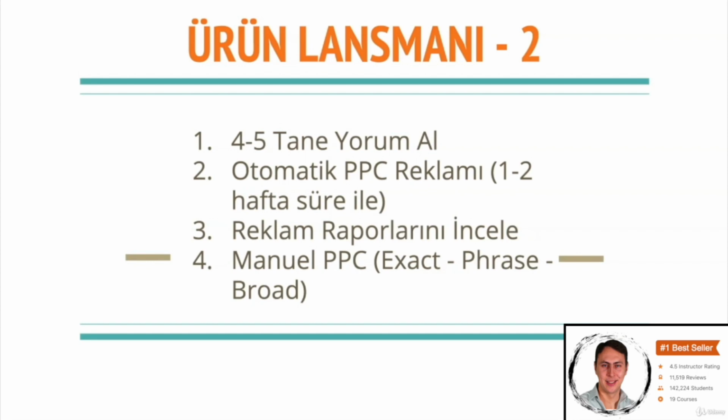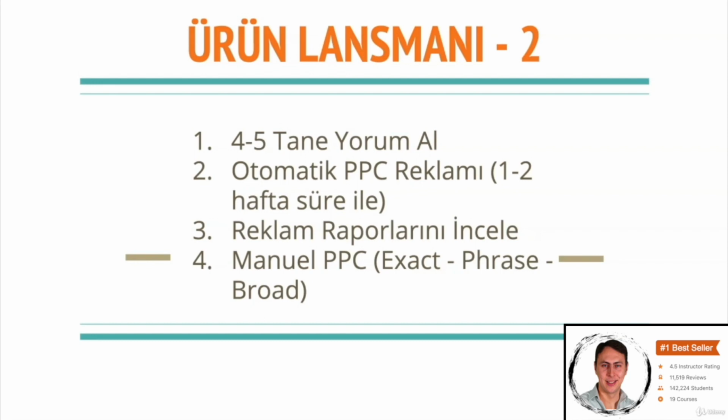What will we do now? Auto PPC advertisement. In our first strategy, we received 5 to 10 reviews thanks to the giveaway. Then, we'll analyze the auto and manual PPC advertisement reports. In our second strategy, we will start the PPC directly for a few weeks, then we'll continue by manual PPC after analyzing the advertisement reports. Then we are starting with Auto PPC advertisement. How can you make this Auto PPC advertisement?